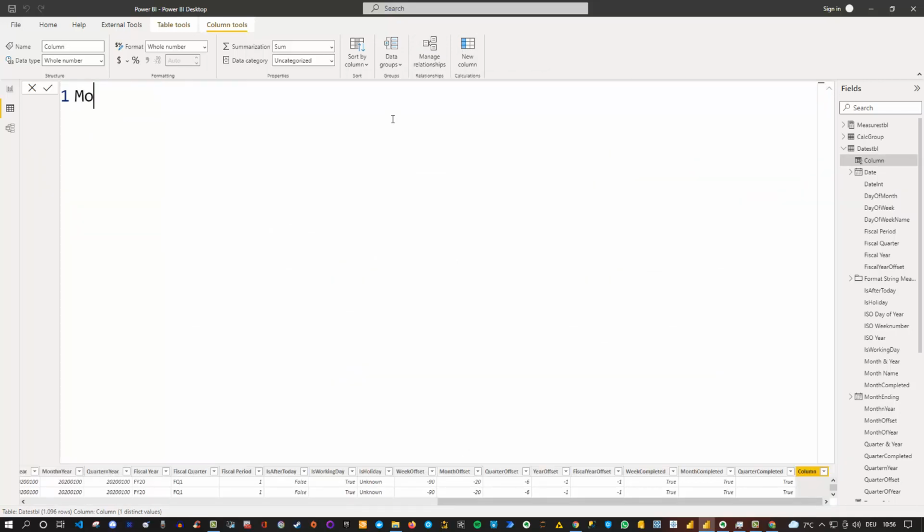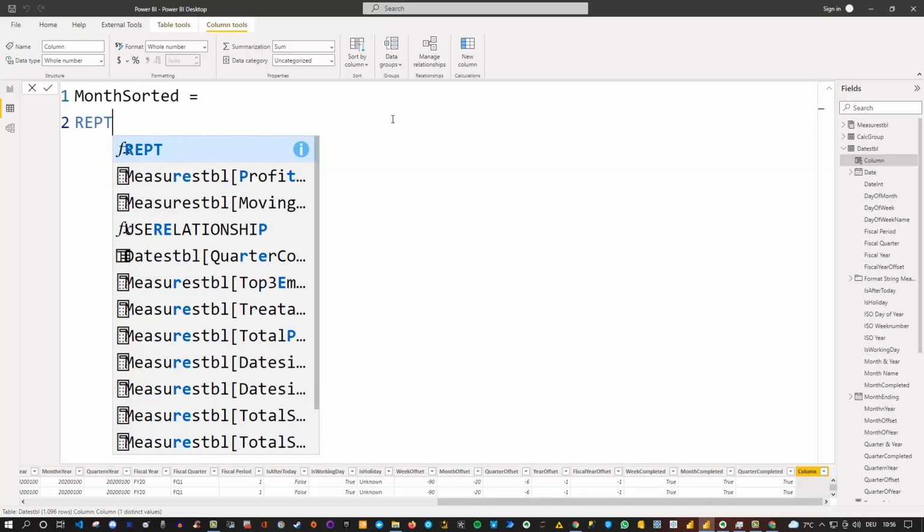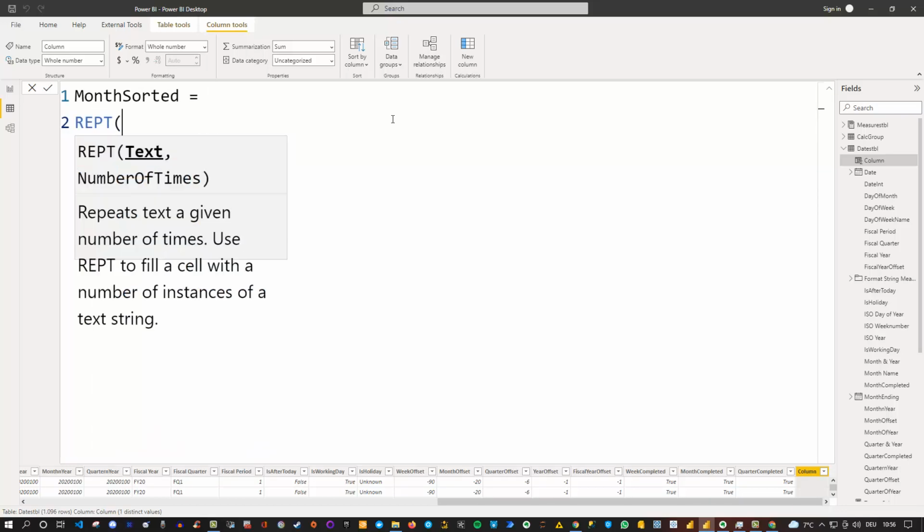And in this column, I can make it bigger here, I will use the rep function. So let's say here month sorted, simply call it this way, is equal to, go to new line, shift enter. And then I say I want to repeat, so repetition, there's a rep function, which allows us to enter some text, and then the number of times we want to repeat it. And we are going to use something really interesting, which is a specific unichar character, which is actually displaying nothing. Yes, you heard me correctly. Let me show you what I mean.